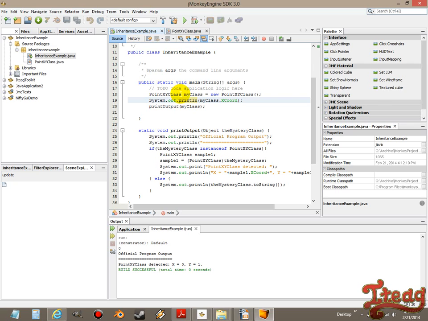Now, what happens if we were to throw in an object? You can make anything an object. Oh yeah, like sweet butter. And of course, my class now no longer has access to the x coordinate because, hey, it's of type object. However, we make a new pointXY class. What's going to happen? I wonder. All right, so we run it, and default constructor is called, and x equals 0, 1, and pointXY class is detected. Why? It's this little beauty right here, this pointXY class.